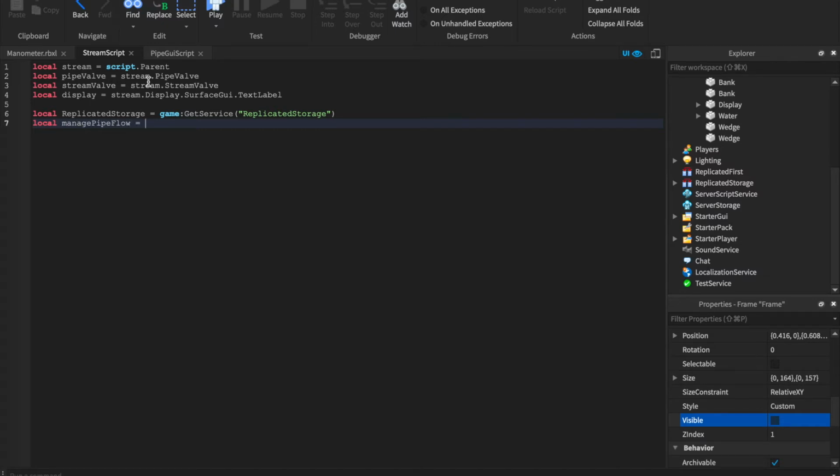Now we need to connect those events, because you do not want to get a typo on those.